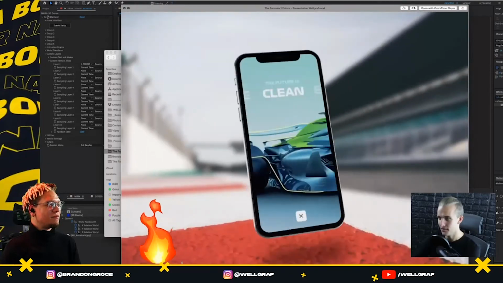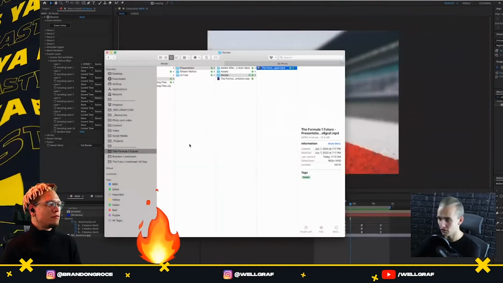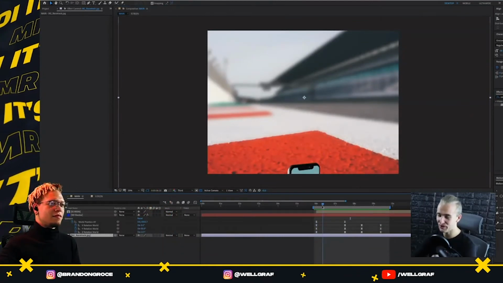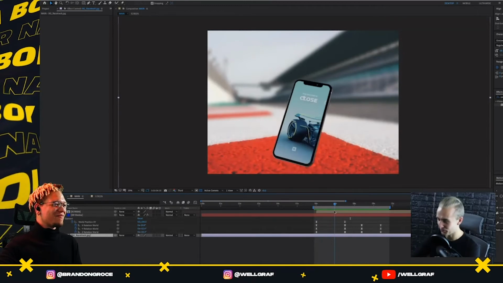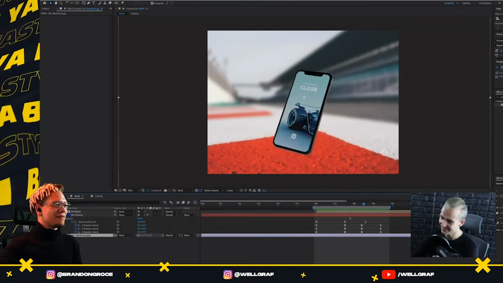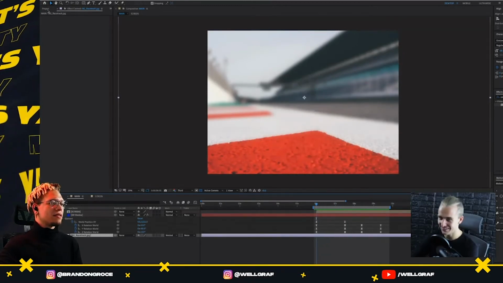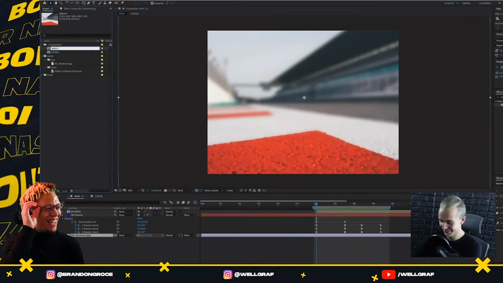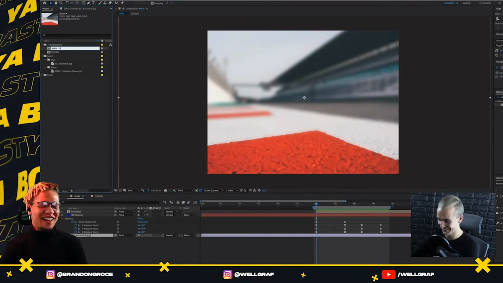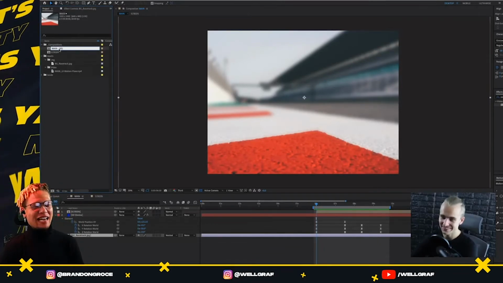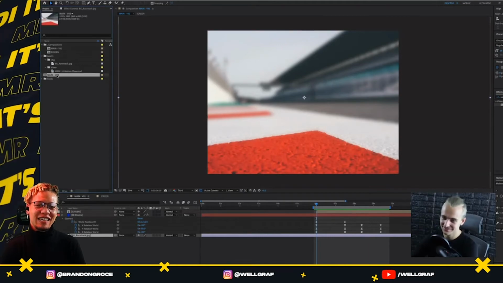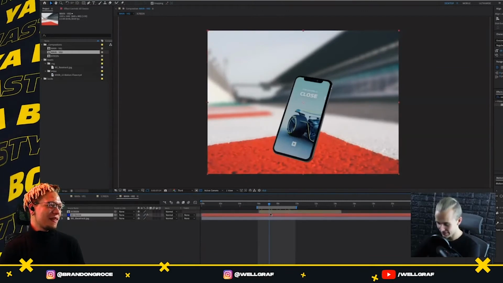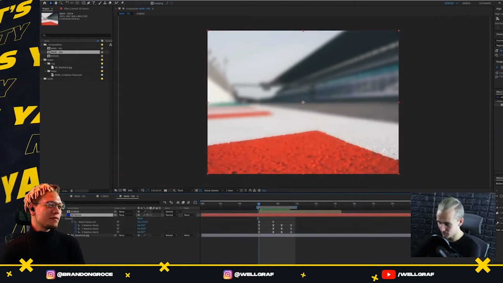Okay, so let's do another composition. We can do another version of this. So this one is coming from the bottom, which is weird. It's literally coming from the asphalt. That's not how life works. Life does not come from asphalt. Sure, that's my version of it. Okay, that's not the shirt. If anybody ever sees that, they're like, that's definitely Brandon's shirt. Yeah, typical. Okay, so let's go in and tweak these and just animate coming from the screen instead.